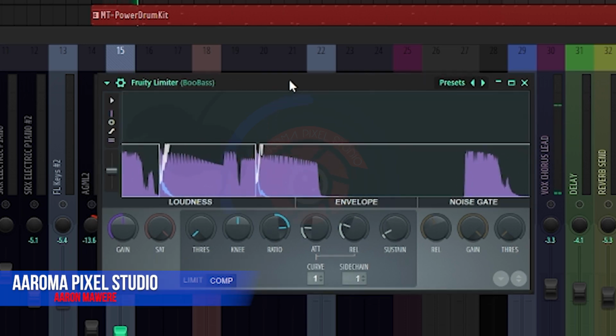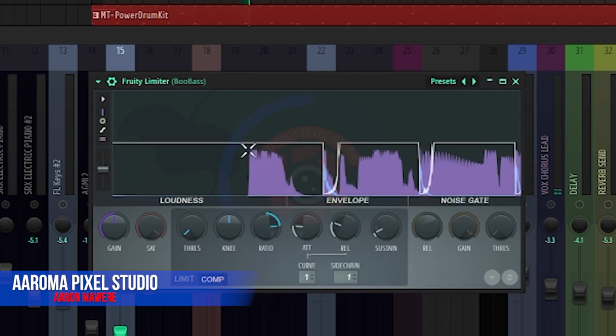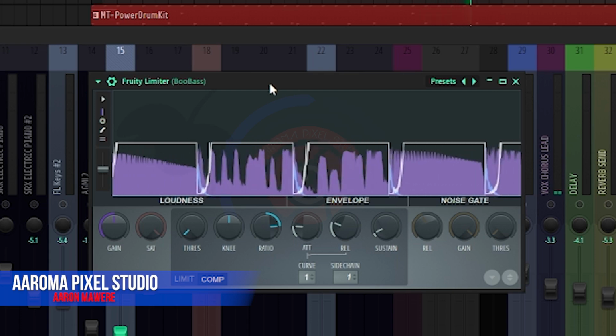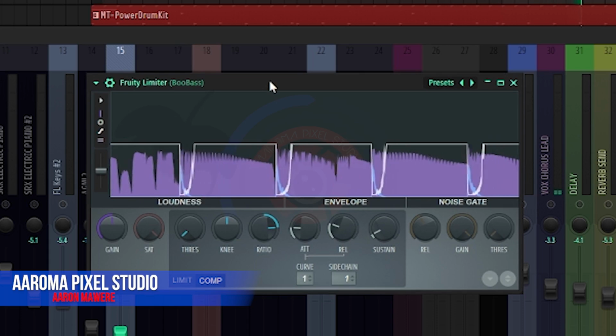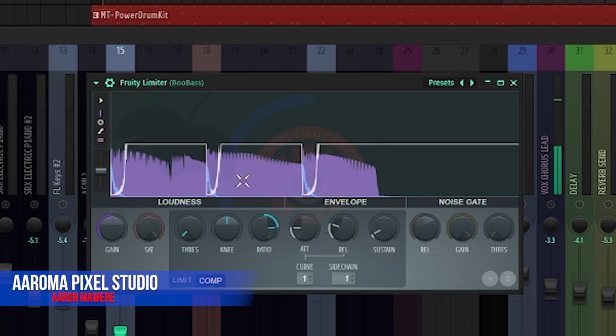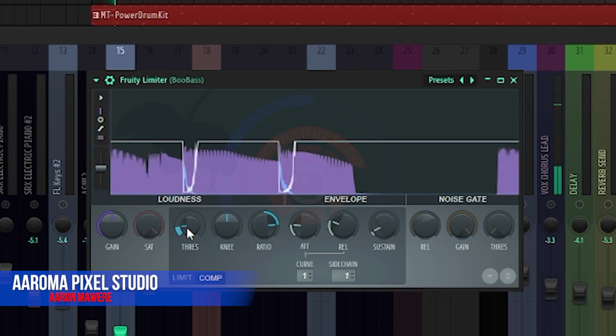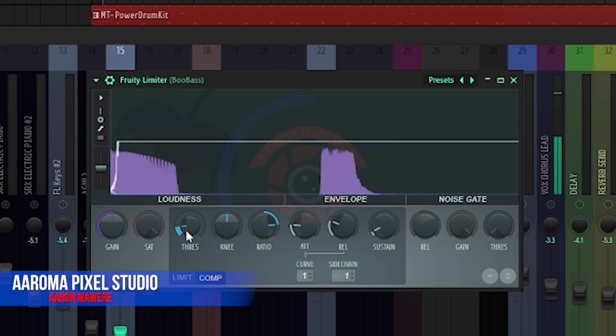Let's just listen to it. So you can see what is happening. We are completely taking out the bass when the kick hits. What we do not want is to completely take away the bass when the kick hits. What we want is, at least, to have the kick playing freely without the bass disturbing. So you are playing with this knob, using your ear, and make sure that you are getting the right thing.